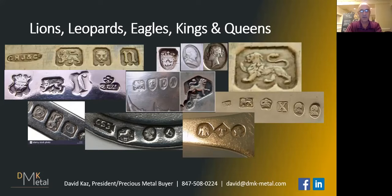In the upper left picture, you see a panther — a fierce looking panther — that also means sterling. When you see the profile of a king or a queen, if that silver was made in England in 1872, they knew exactly who the king and queen were. When they saw that item from the silversmith, they knew it was sterling because it has the king or queen on it.